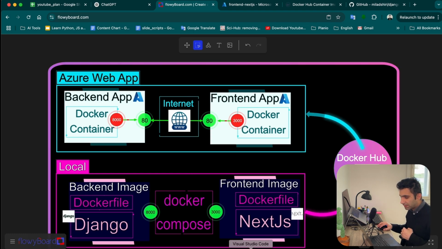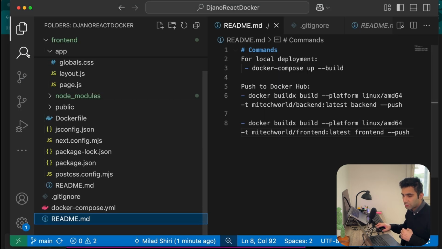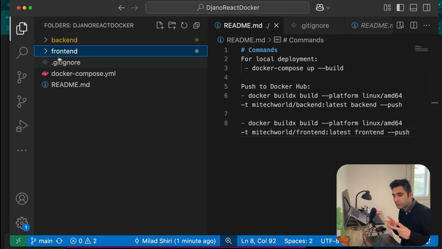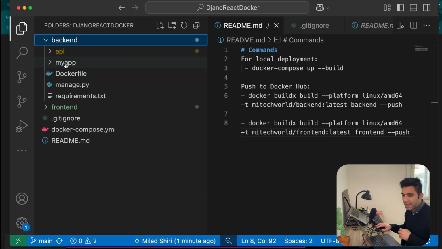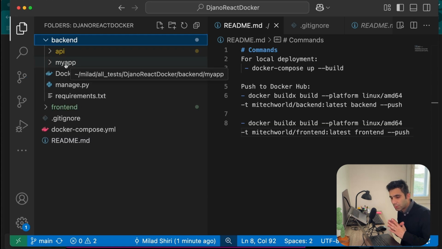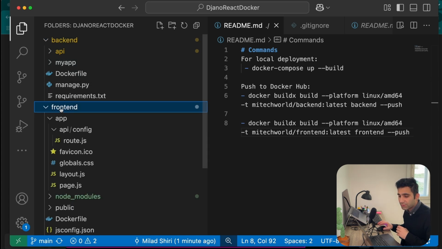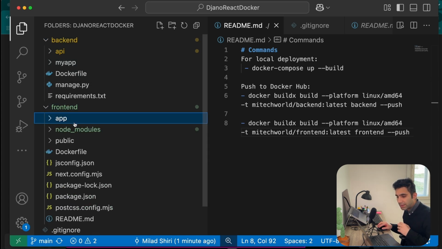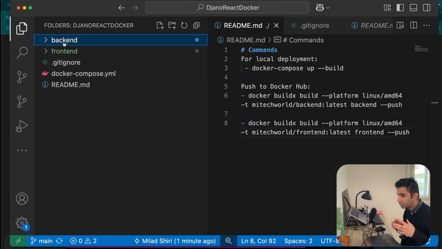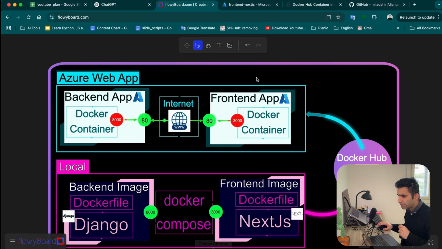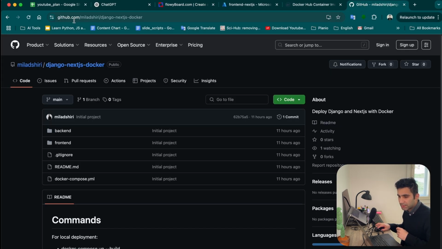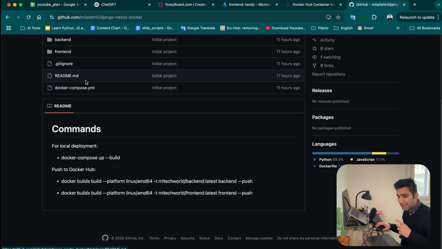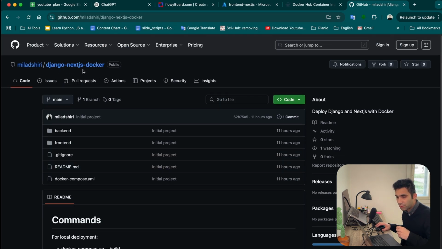First of all, let me show you the whole project. Here I've already created two projects, one for Django and one for NextJs. The backend is a really simple Django application, and the frontend is also a really simple NextJs application. I'm not going to tell you how to create these two projects, as it's not related to this topic, but if you want to get these projects, you can go to my GitHub, github.com/milachiri, and there you can find this project, Django NextJs Docker.